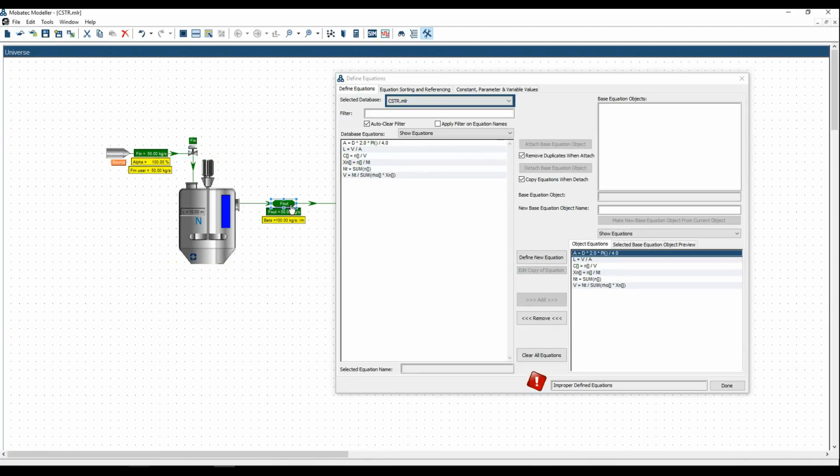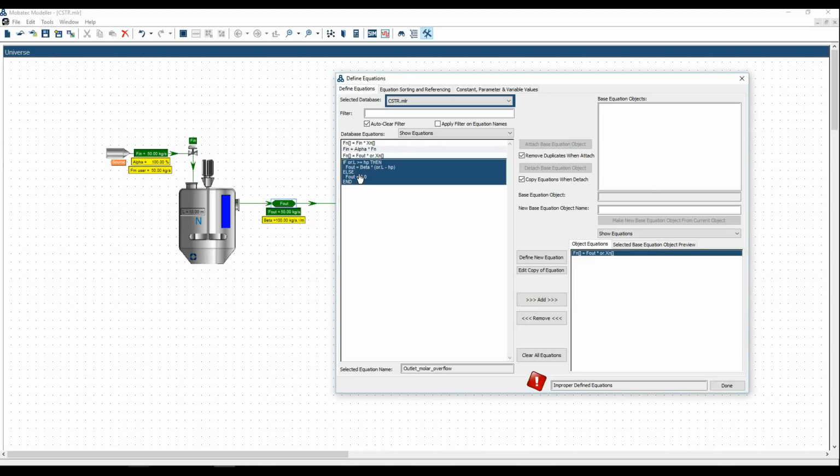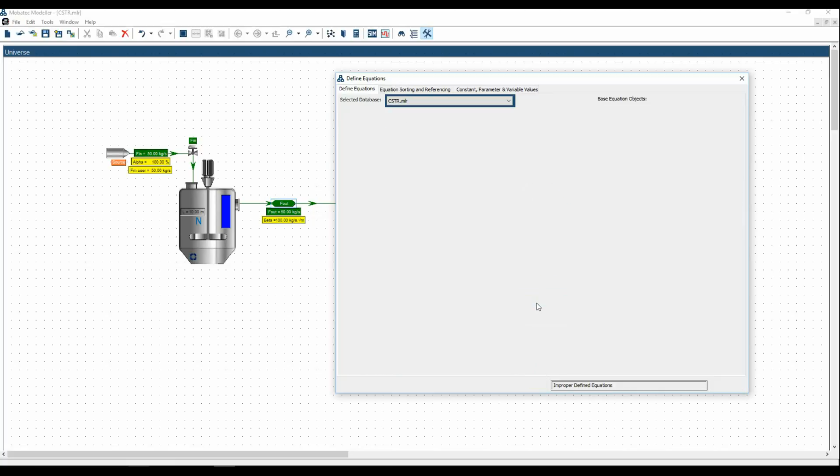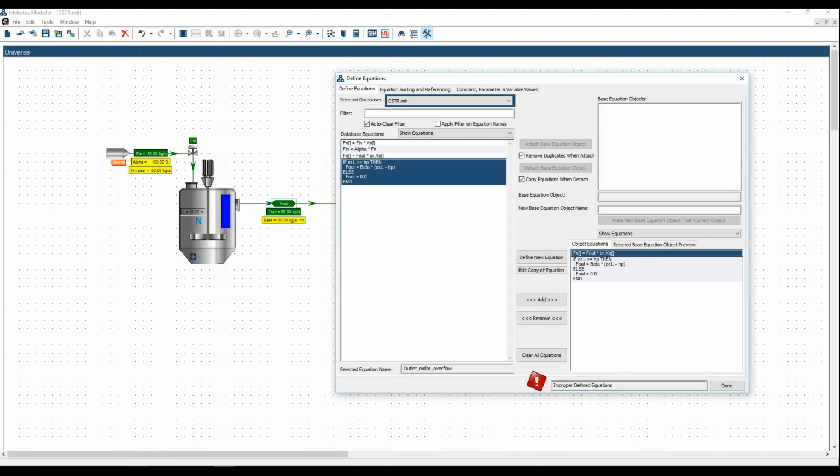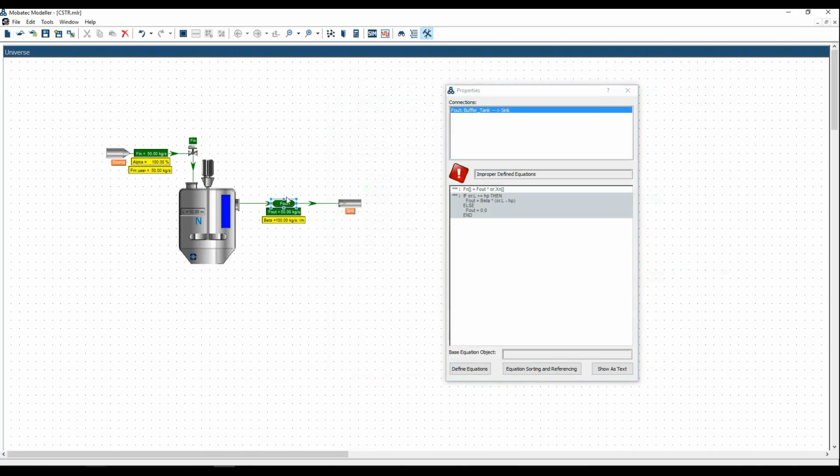You can just select the outlet connection, and Define Equations tab will immediately switch to the outlet mass connection. Here we can see the equation, which is already added to the outlet mass connection, the equation that we modified. And here we can see all the equations that have mass connection equation class, which are available to be added to any mass connection. Select the discontinuity overflow equation and press Add button to add this equation to the outlet mass connection. Now press Done, as we have added all the equations to all model objects.